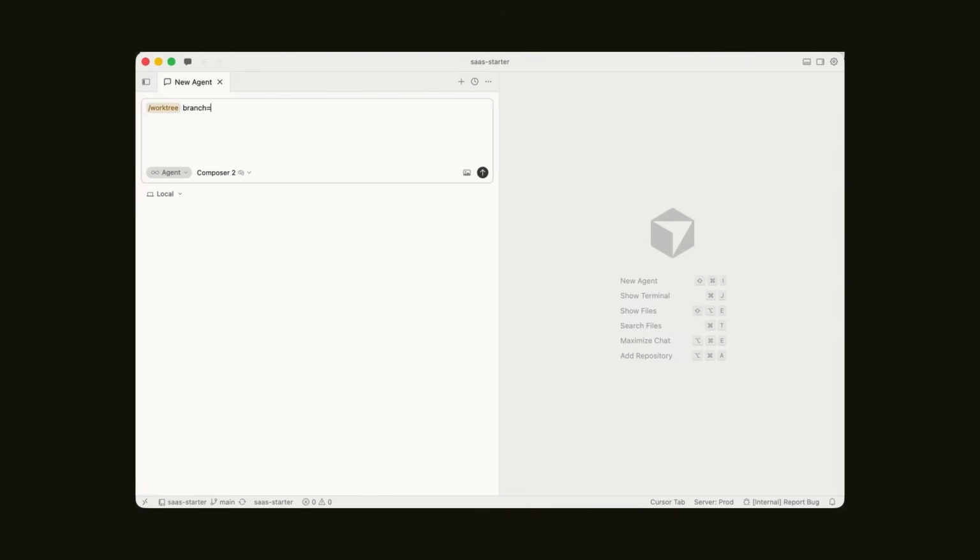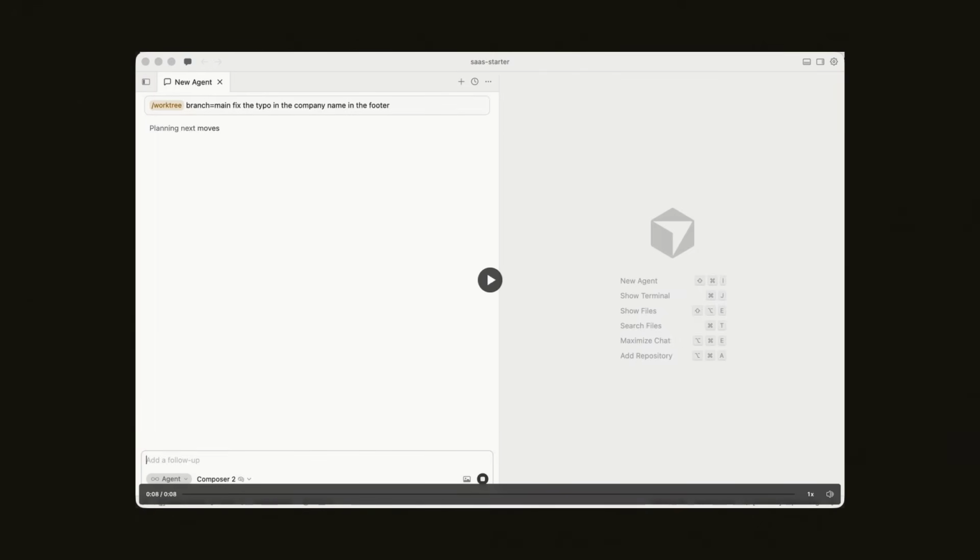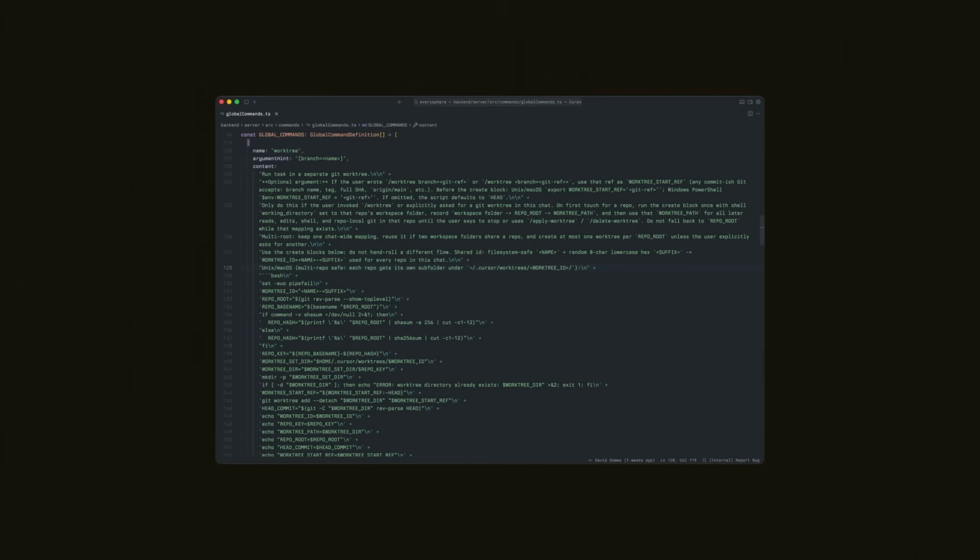So I can now, as a user, say /worktree, and then I'll give it some task. I'll say, fix the typo in the footer of the website. And this agent will run in an isolated worktree and do its work there. The way the skill is written is actually really simple. I can show you most of it. It doesn't fit on the screen, but it's basically a set of instructions telling the model how to create worktrees and to run the setup scripts that the user might have configured, and then to stay on that checkout, right? We want to make sure that when the agent is operating on a worktree, it is staying in that checkout.